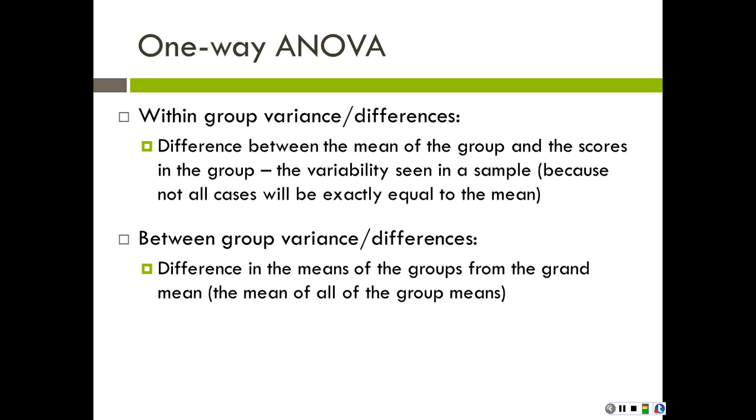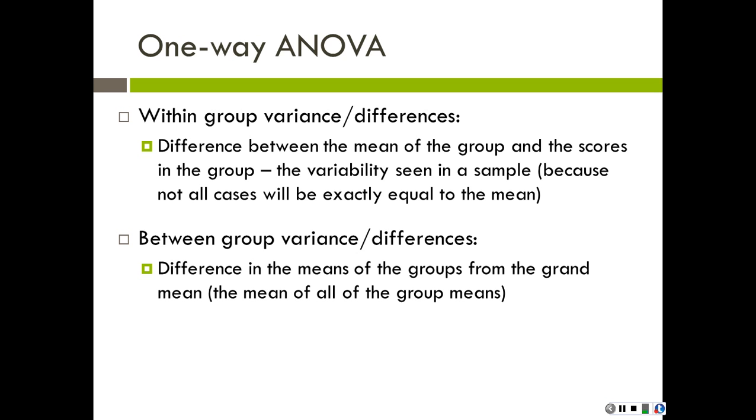So we already know scores vary within groups. We've been talking about that. But we also think that scores are going to vary between groups, right? So we think that perhaps freshman scores, although they vary within their freshman group, are going to be more similar to one another, to other freshman scores, than to sophomore scores or junior or senior scores. This is essentially what we're saying when we ask that question, do hours of sleep depend on grade? We're saying that we know there's going to be variability within grades, but we want to know if hours of sleep is more similar within the groups than between the groups.